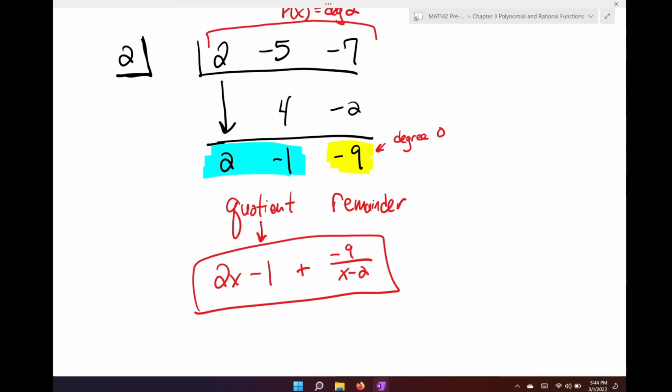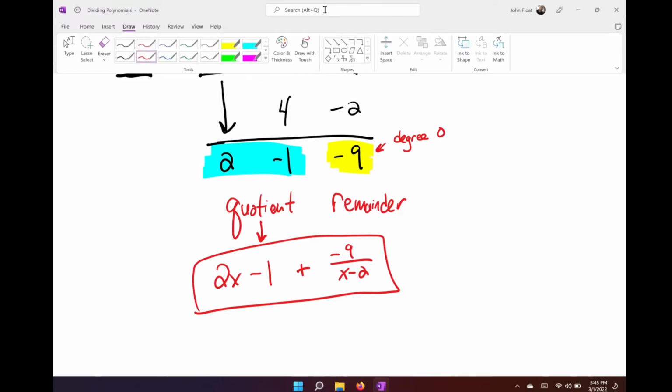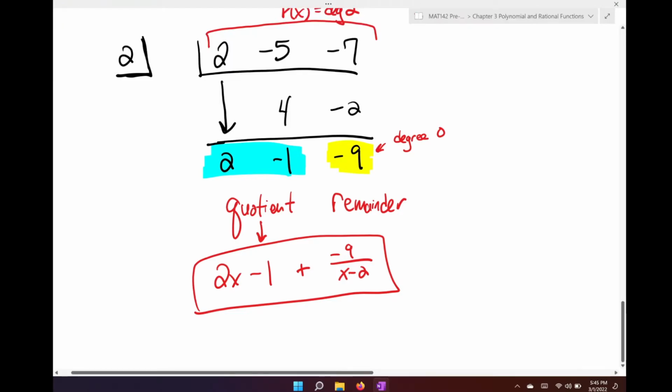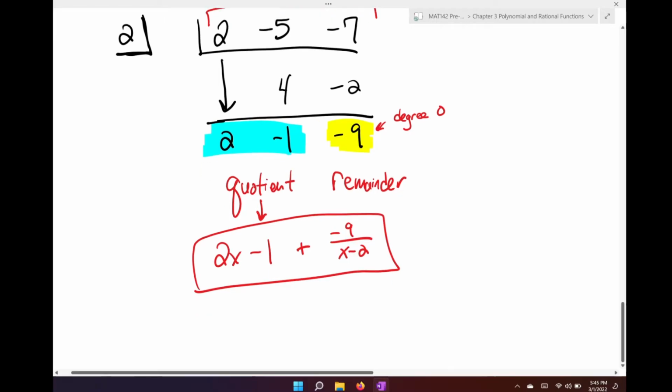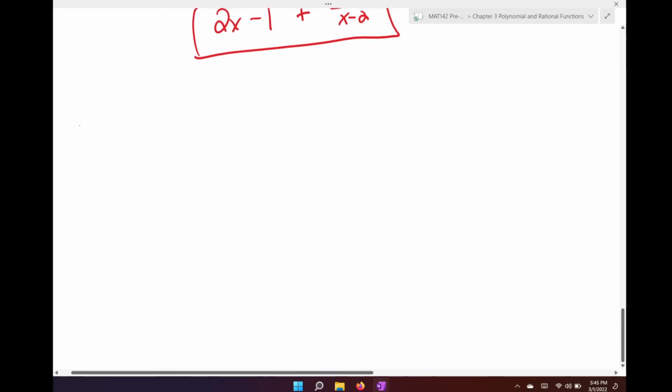Okay? So now what I want to do is just do a bunch of problems here, showing you how to synthetically divide. It's going to go pretty quickly. So if you need to, just pause the video. You can always go back and look at it. But synthetic division is like the most amazing thing ever for mathematicians, because I really hate long division. So I'm so glad somebody figured out synthetic division.